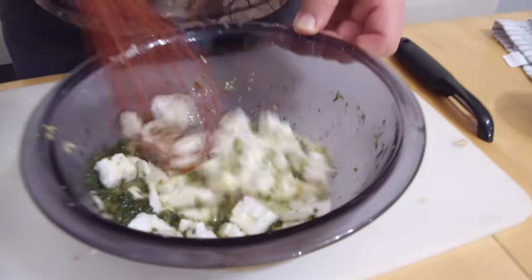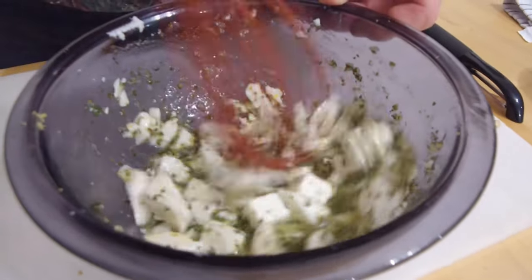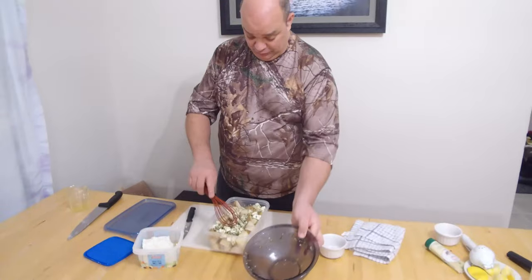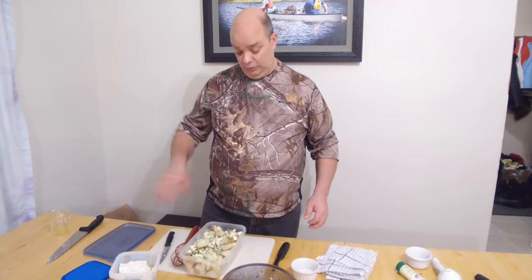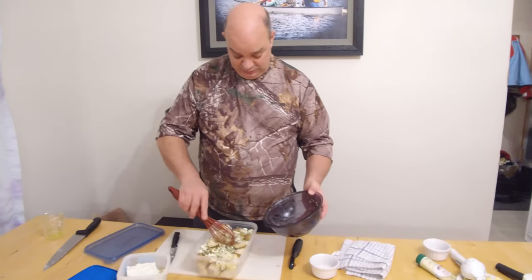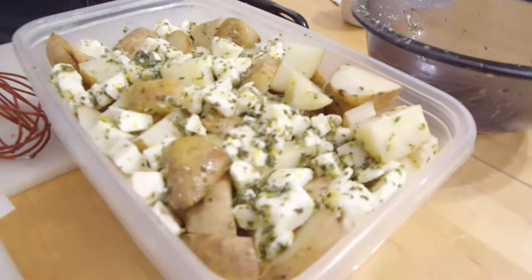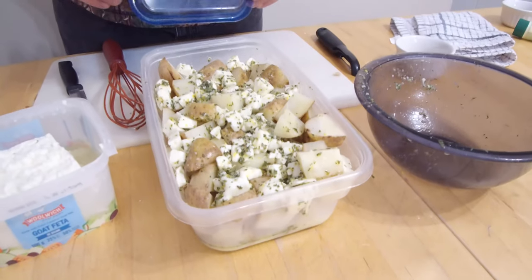I'm going to blend all that together. You don't have to blend it perfectly because this is all going to soak on the potatoes overnight in the fridge — it's going to spend all day marinating in the cooler. Then it's going to marry all together in the heat of the fire in the foil packet tomorrow night before supper. Before I put this in the foil packet tomorrow, I'm probably going to add either olive oil or butter to help lift the foil off and help it brown up a bit better. I wish you could smell this right now — the potatoes are par cooked and you've got that potato flavor, the lemon, and a little hint of oregano. In the middle of a cold dark winter night, we're going to enjoy the Mediterranean. We'll finish this up tomorrow on the fire. See you then.